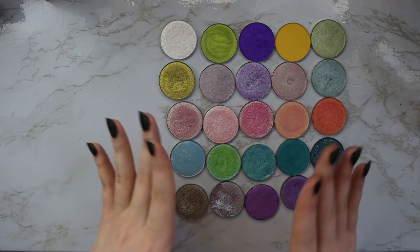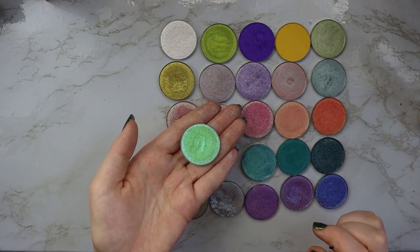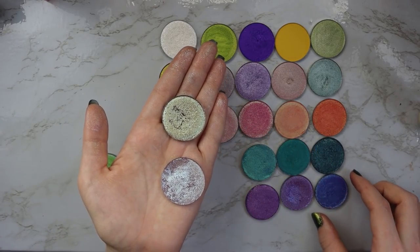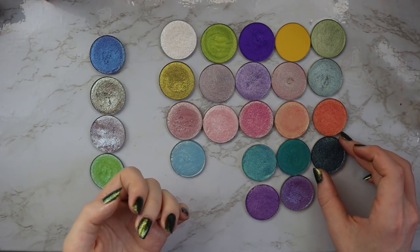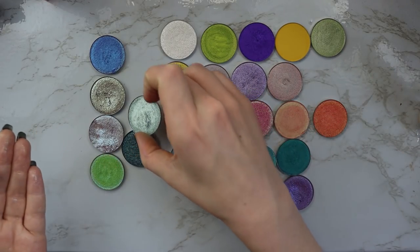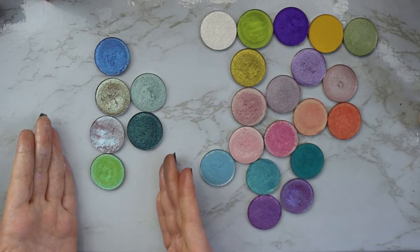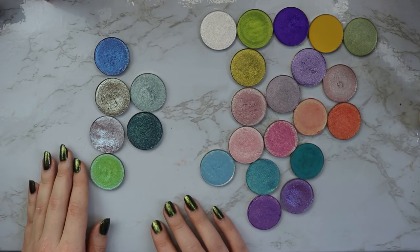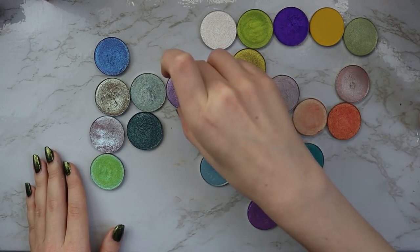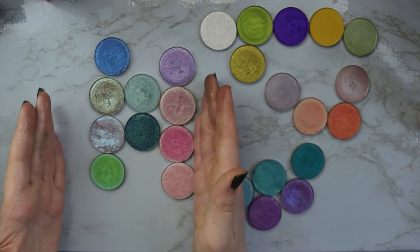They are absolutely beautiful. So quickly, the shades I would recommend most from this entire collection: Prismatic is definitely the most unique. I also think Unexpected, Good God, and Anomaly really stand out to me. I'd throw in Watermark and the shade Varsity as well. Those would be the six shadows I'd choose if I were making my very first JD Glow order. And then with extra budget I'd probably throw in the purples and honestly all the pinks too.